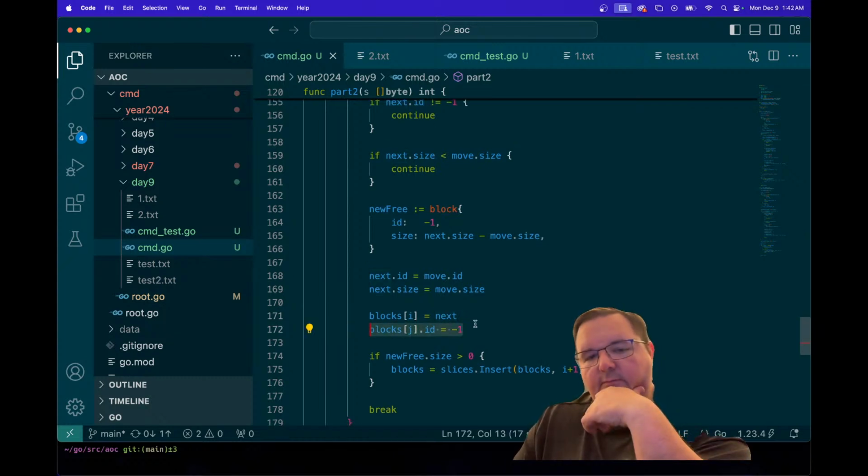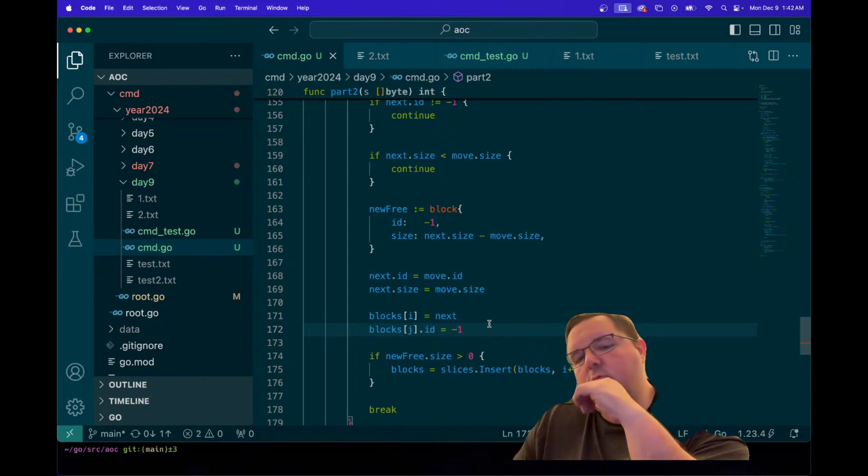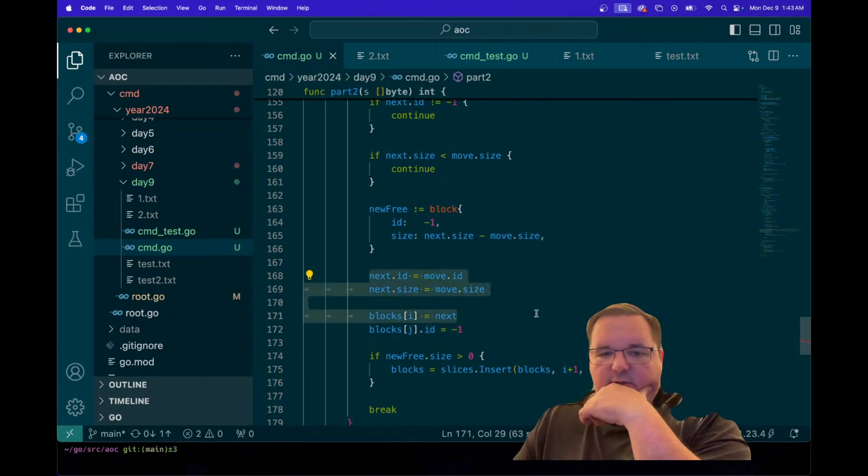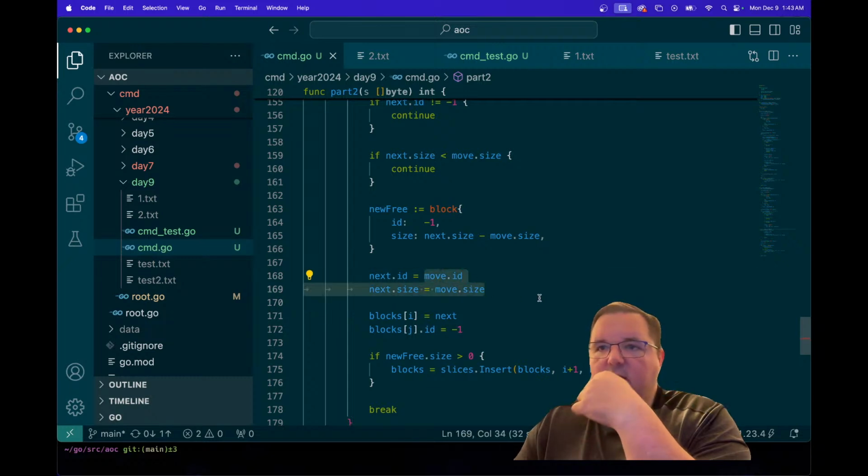So if we move 3, it's always going to be 3. I don't have to change this back. I only have to change where it's going. Next to ID, next dot size needs to be the move to ID, move dot size.